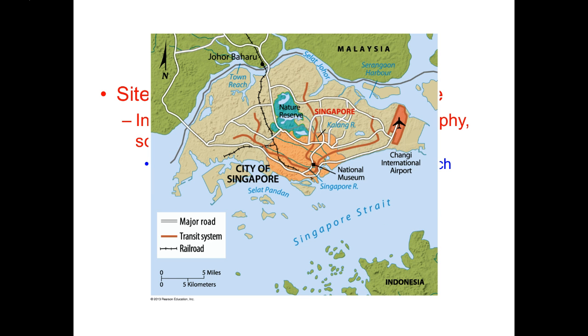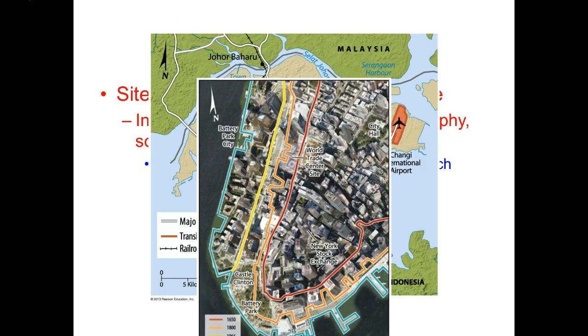And so we can look at the city of Singapore and talk about the site and what is there, beyond just being located on a major area of sea trade, but the specific characteristics. We could talk about the transit system. We could talk about being an island, being very accessible, and being in a tropical climate. All the different things that would make Singapore a unique place.